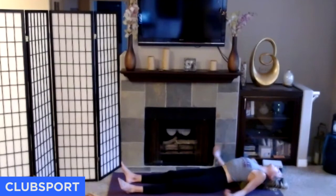If that's too much, leave your arms down by your body's side, or perhaps a hand on your heart and a hand on your belly. But either way, just allow the chest to start to open as we settle into our bodies this morning. Feel free to close your eyes. Just letting the weight of your body submerge itself down and towards the earth.